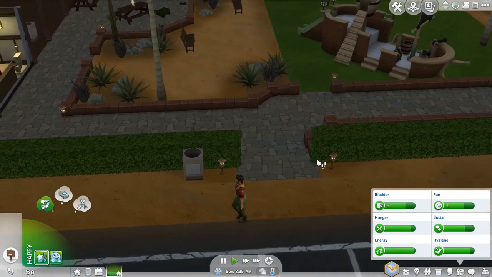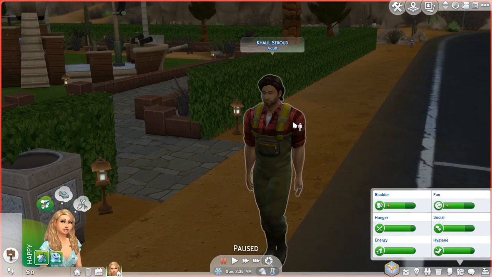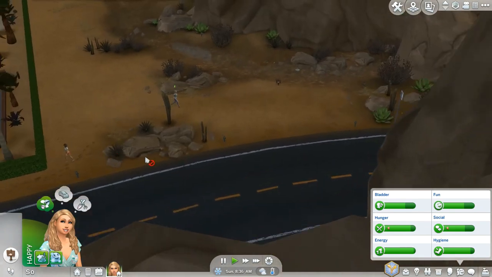Okay, we've got some people already spawning. Who are you? Khalil Stroud. Alright, well, you're an adult. I want a young adult.